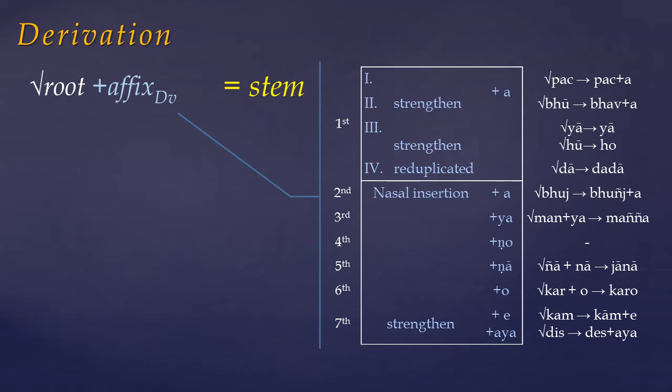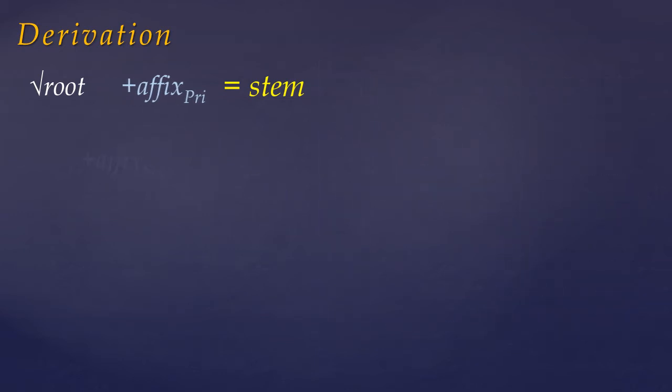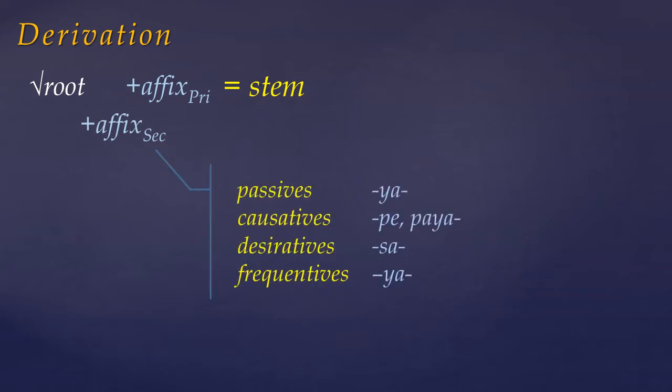Traditional grammars distinguish primary derivation of stems, those that are formed directly on the root by some modification, either by an internal change like strengthening or duplication of the first syllable, and the addition of an infix. If you remember from lesson 1, present stem verbs are formed in one of 10 ways. If prefixes are added, or the stem undergoes further modification by the addition of other suffixes, so-called secondary derivatives are developed. And counterintuitively, these additional suffixes tend to be inserted before the primary, at least in verbs.